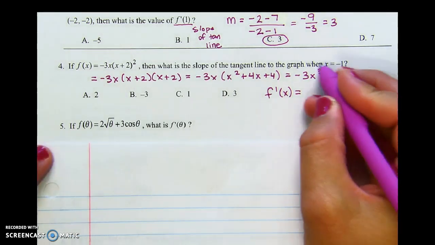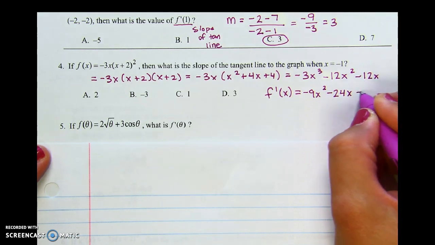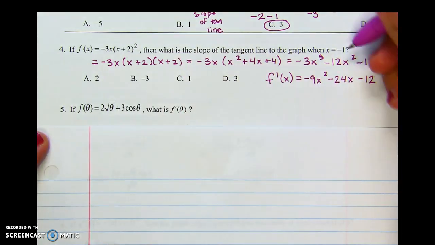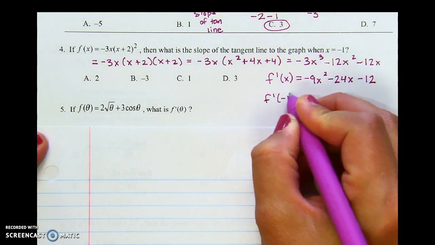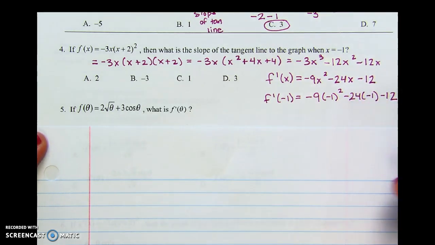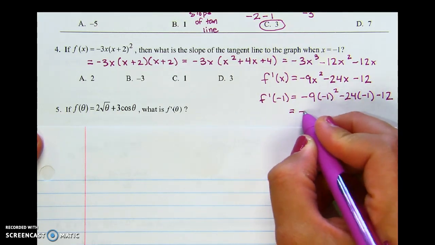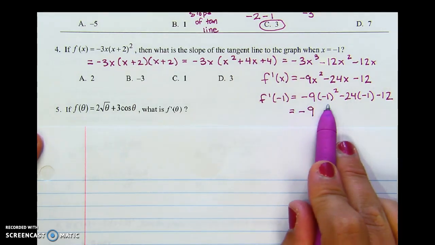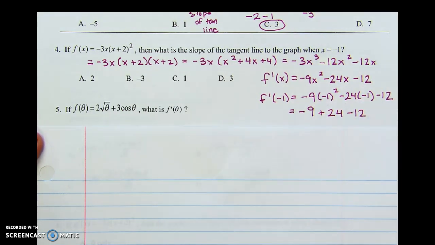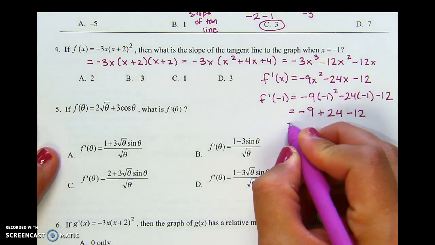Here we go, f prime. Go find the derivative. 3 times negative 3. 2 times negative 12. Subtract 1. And the negative 12x derivative of negative 12x is negative 12. Alright, now that we have the derivative, we're trying to find the slope of the tangent line. So we need to plug in the x value into the derivative and find our numerical answer. Here we go. If it were a positive 1 or a 0, we could probably do it in our head, but a negative 1. Okay, negative 1 squared times negative 9 will stay negative 9. Do you agree? Because it's negative 9 times positive 1. Negative 24 times negative 1 is positive 24 minus 12. Negative 9 plus 24 minus 12 would be, final answer, 3.